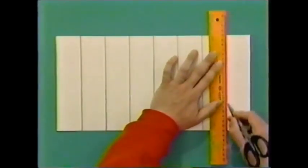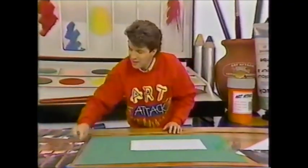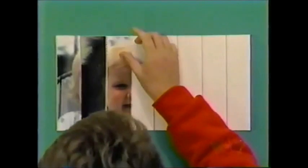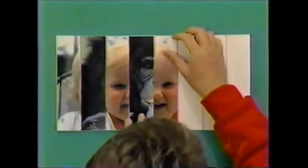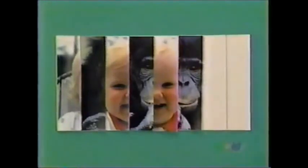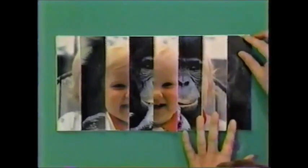And when you get to the end like that, take the scissors away and then lay the first strip from your first picture down onto your paper. Then the first strip from your second picture next to it, and then back to your first picture for its second strip, and back to the second picture. Then just keep going, alternating the strips of your pictures, until the paper is completely covered and you've used all your strips up. And you can do it a bit more neatly than I've done.